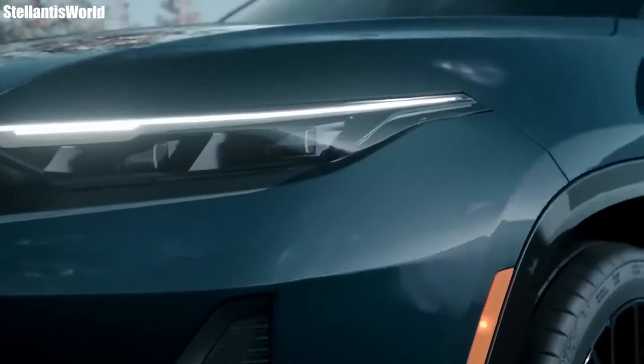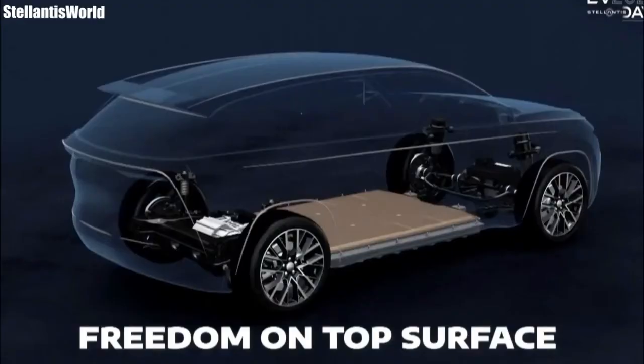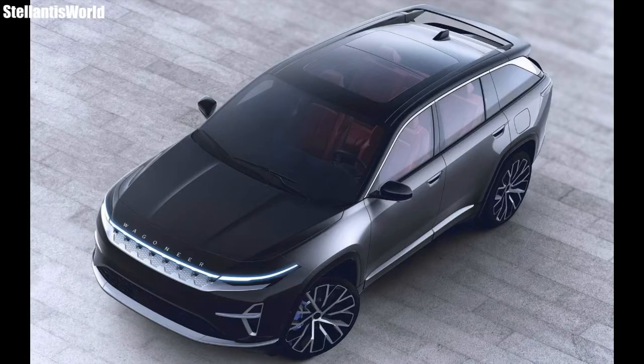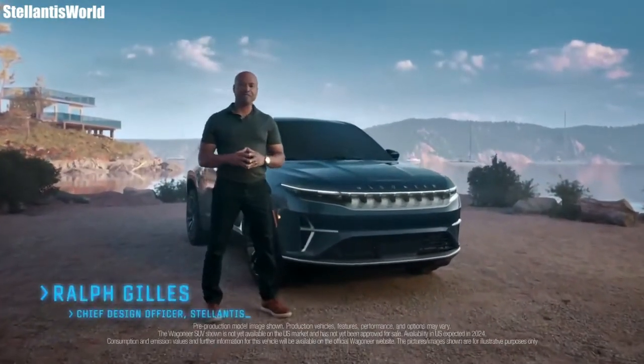For the powertrain, we're expecting it to have 600 horsepower — pretty respectable — and a 3.5-second 0-to-60 time. Some people have been quite surprised and excited about this. It's essentially as fast as the high-performance Jeep Trackhawk variant of the Grand Cherokee, giving us a whole new world of capabilities in terms of that instant torque.